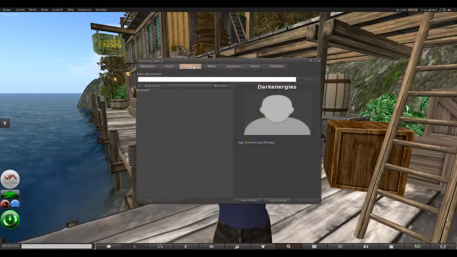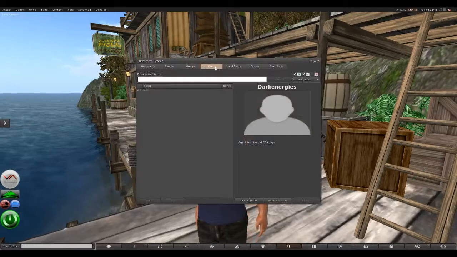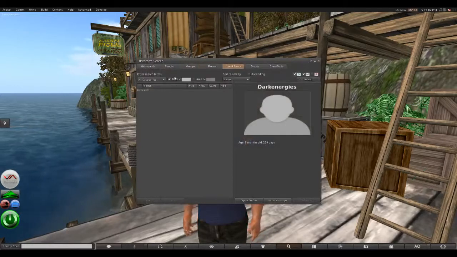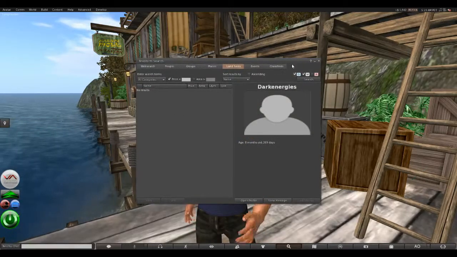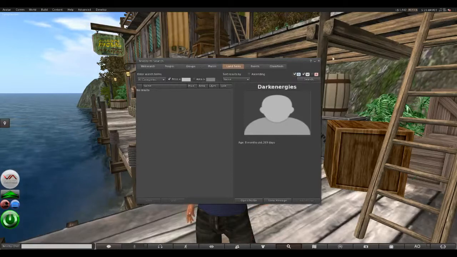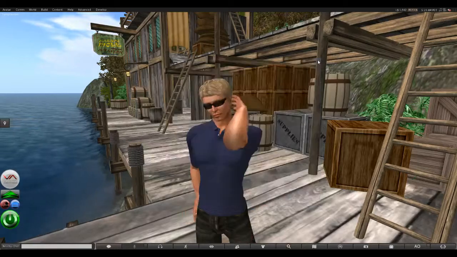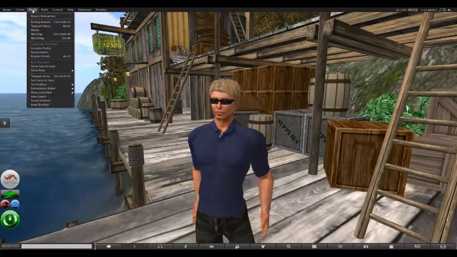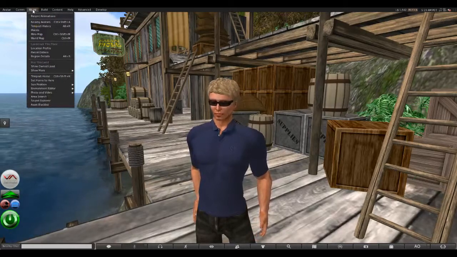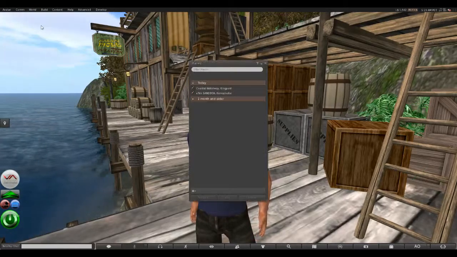So you have tabs to search for groups and places. These are all like version 1. If you're not familiar with version 1, you can go on here and look at the difference between the web search and these other searches, but it's an alternative search format, which is very nice. Another nice thing is if you go up here under World, there is a teleport history.